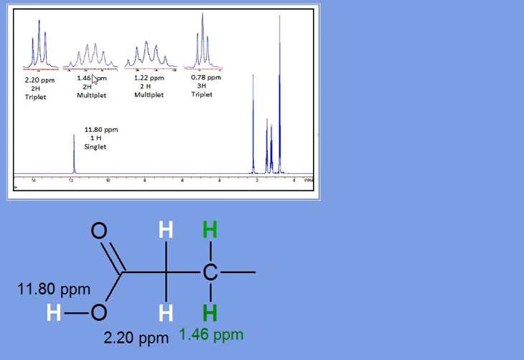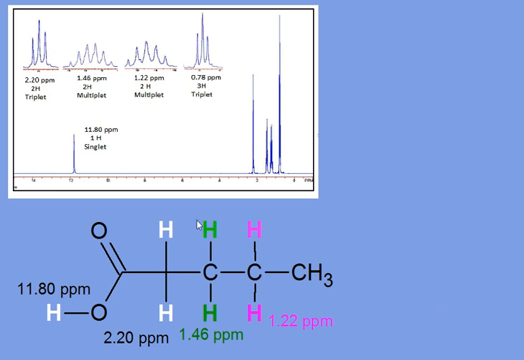Very busy peak, as we can see. It's split into a multiplet because it has non-equivalent hydrogens on one side and no doubt another set of non-equivalent hydrogens on the other side, shown in the pink. And so there's a splitting pattern from these two and a separate splitting pattern from these two. And mashed together it gives that big multiplet for the peak at 1.46. For these two hydrogens themselves, they form a big multiplet as well, the peak at 1.22, and you can see why again.